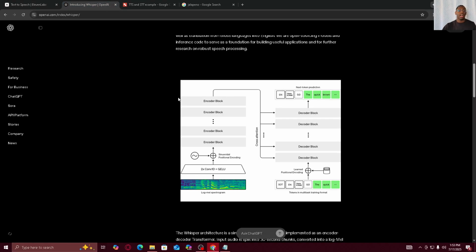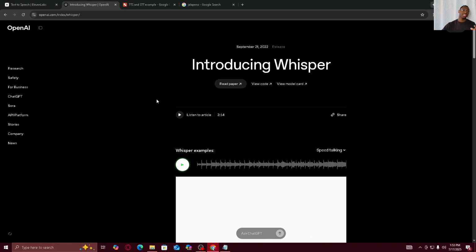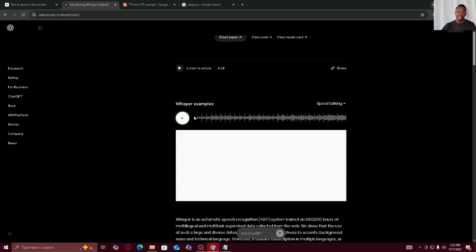Then we have Whisper, which is made by OpenAI, the same creators of ChatGPT. This is one of the biggest STT models. It actually was created on my birthday, so I am biased towards it, but it's really powerful. Okay, so I'm going to play this so you can see what it can do. It's going to play an audio file, and then I'm going to reveal what the text is saying, because it's going to write down the text based on what it hears.